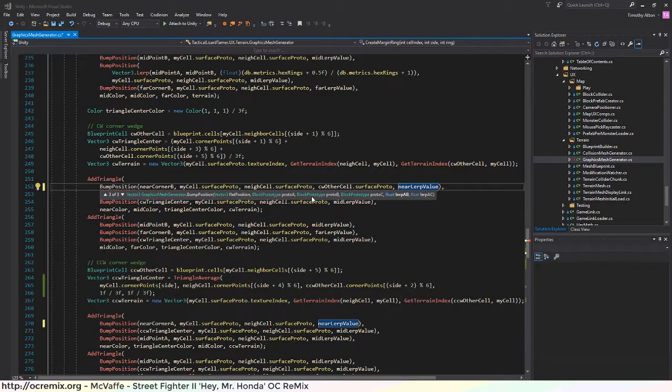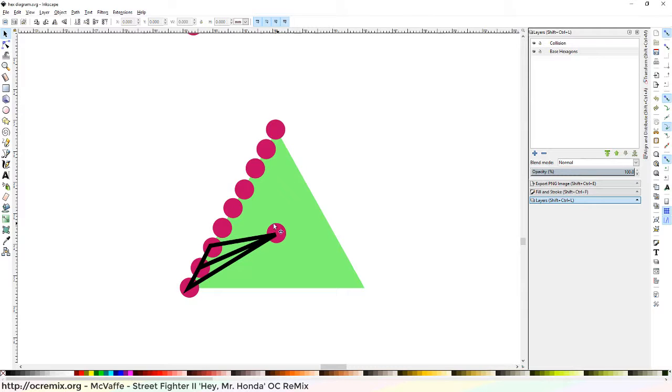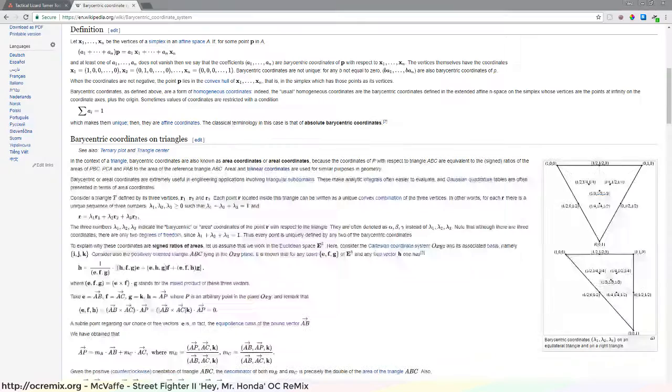Okay, so the lerp AB is just a 0 to 1 value on this side, which would correspond exactly the same as the barycentric coordinates from here to here, I think. And then this value right now, since we know it's the center of the triangle, we can just pass 1/3.